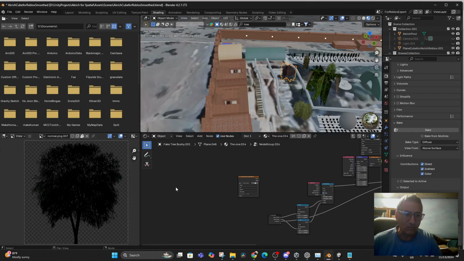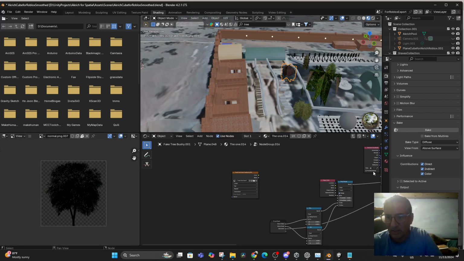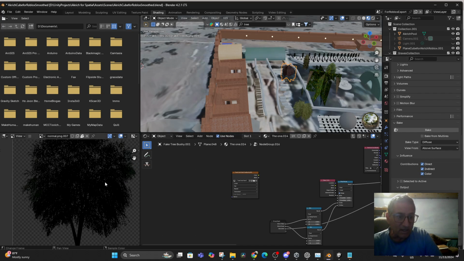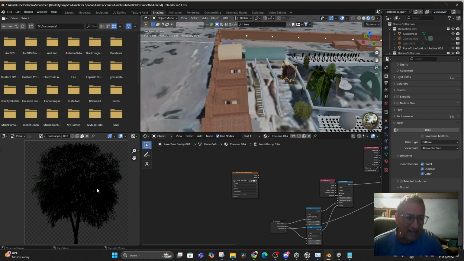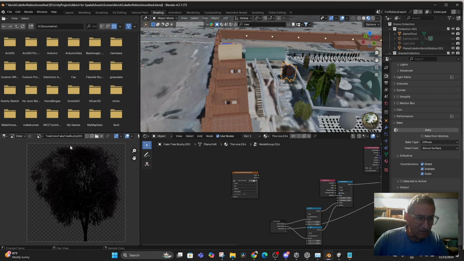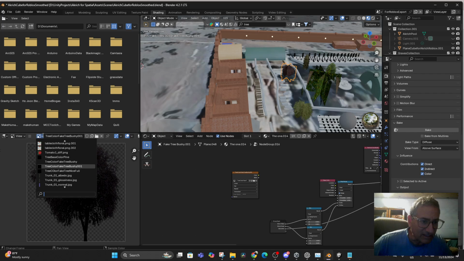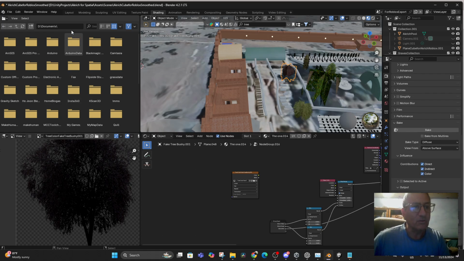Okay, well, it did work, but it looks really dark and black. That's the only thing that we got. But I don't know. This is the normal ping, and then there's other things in here. So I don't really get why, if I look at the tree color bushy 1, there's that. So it makes something, evidently, and it's black. But we have to deal with that. That's what we got so far.